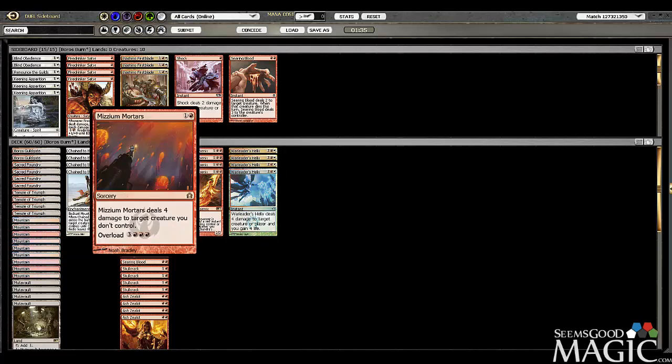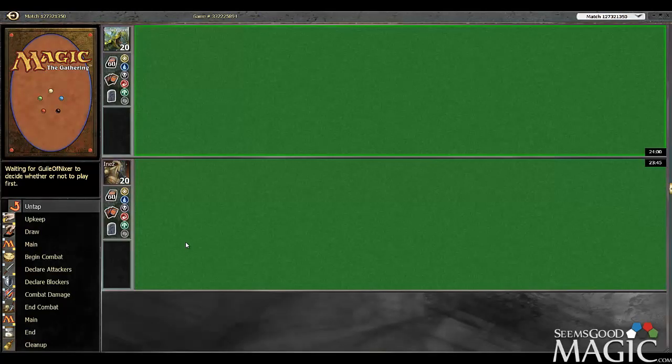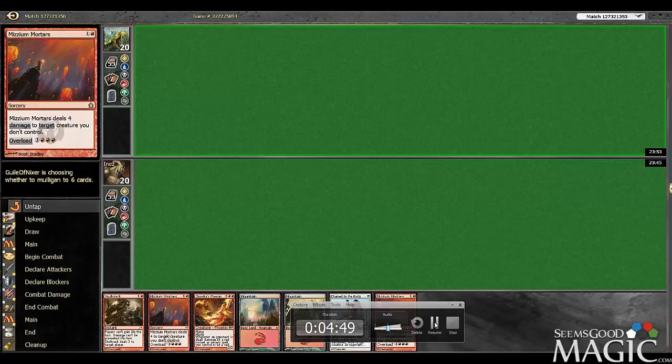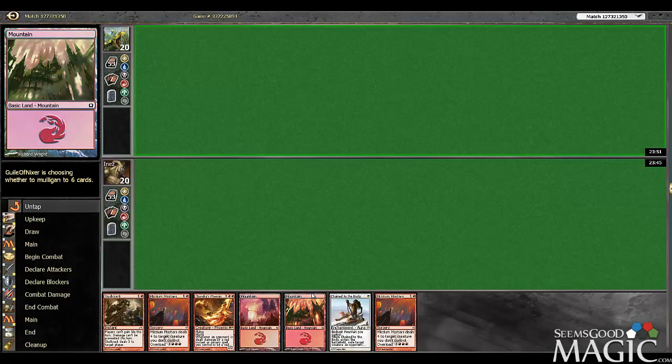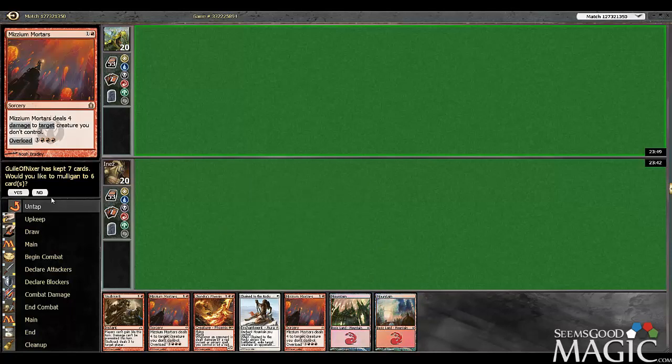I do think the Mortars are very good, because you just need to kill Courser of Kruphix. But let's try this again. I guess I don't have that much sideboard for this deck. This hand is a bit awkward, but having the Mortars makes me want to keep it.